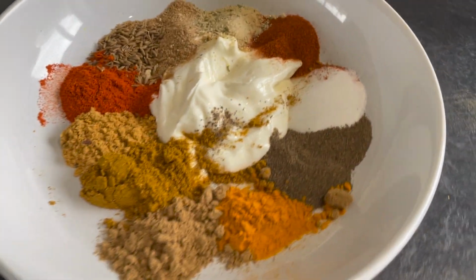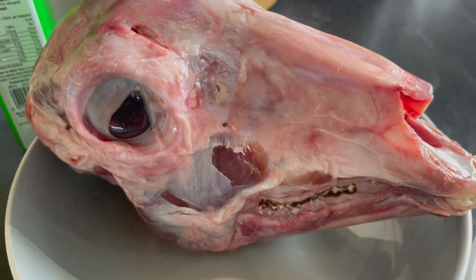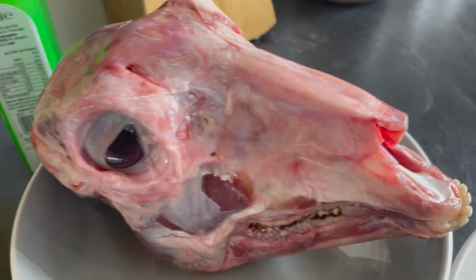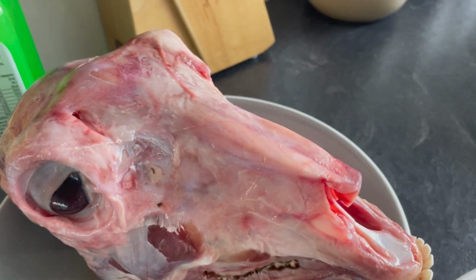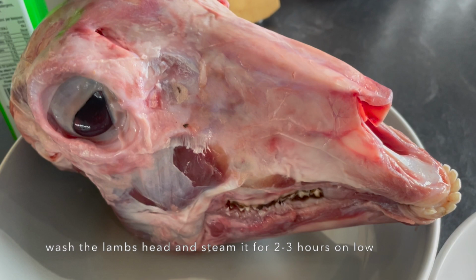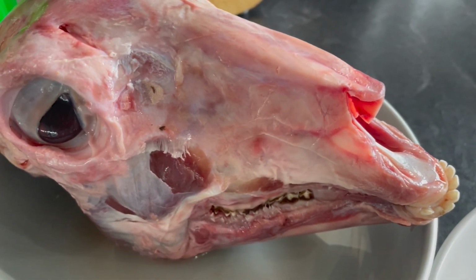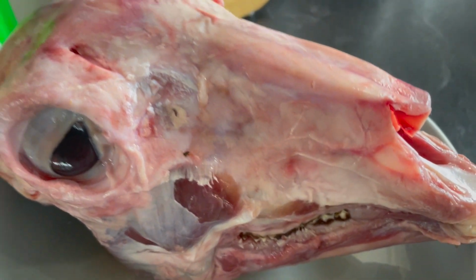So what's going on, guys? Today I'm going to show you how to make steamed slash roasted lamb's head. I'm going to steam it for a few hours and then slowly roast it. People can roast it, but it can take longer. Because it's the first time making it, I want to see how it is if I steam it first and then roast it later, to see what's the difference.